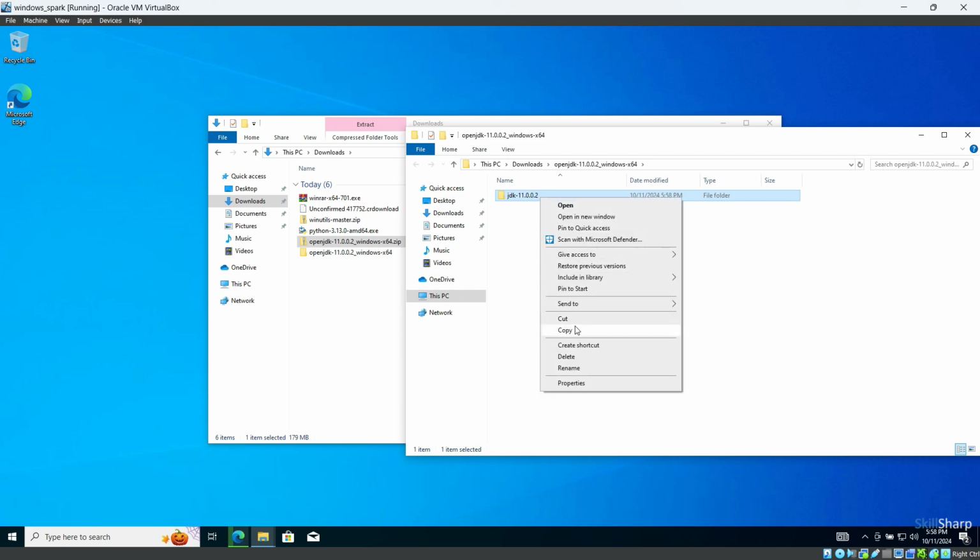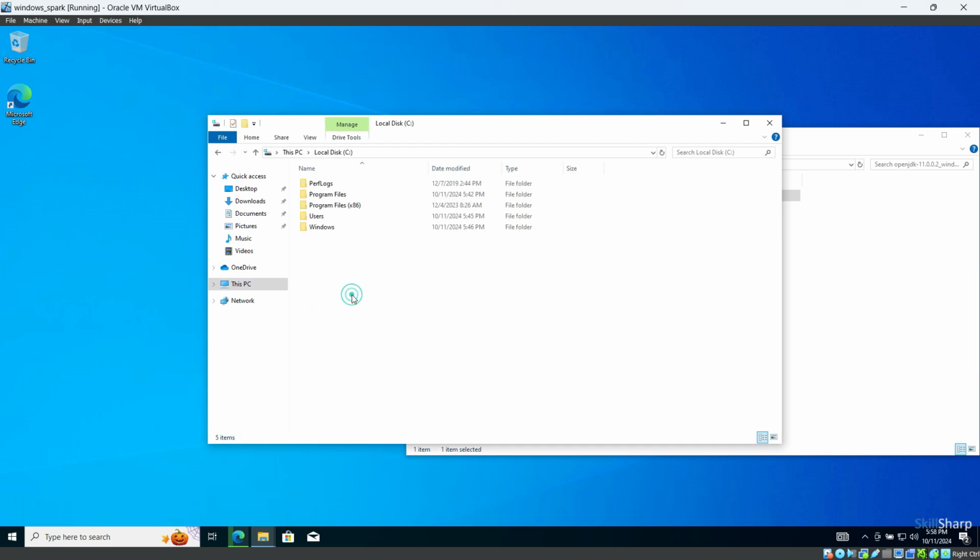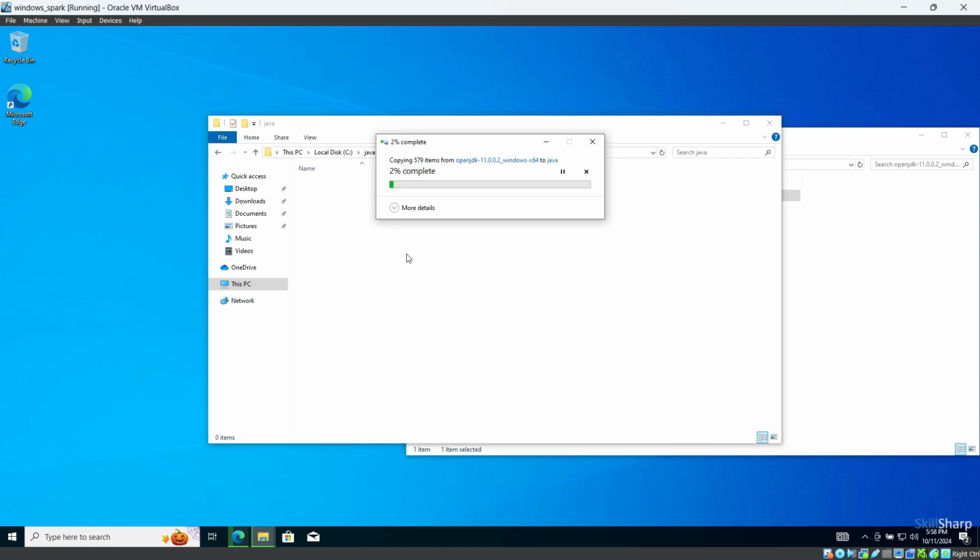Let's copy this folder, come to our root directory, that is C directory. I am going to create a new folder and let's name it Java. Inside that folder I am going to paste what I have copied.